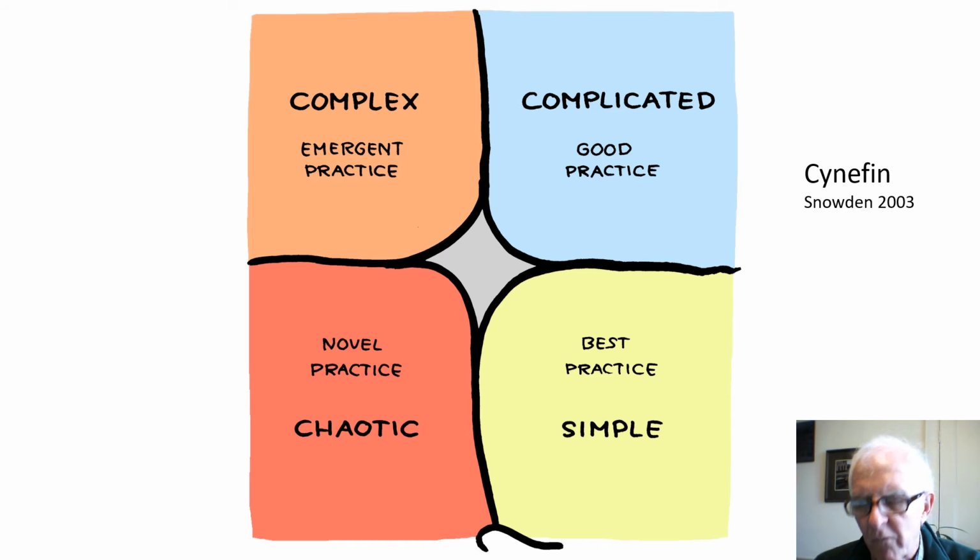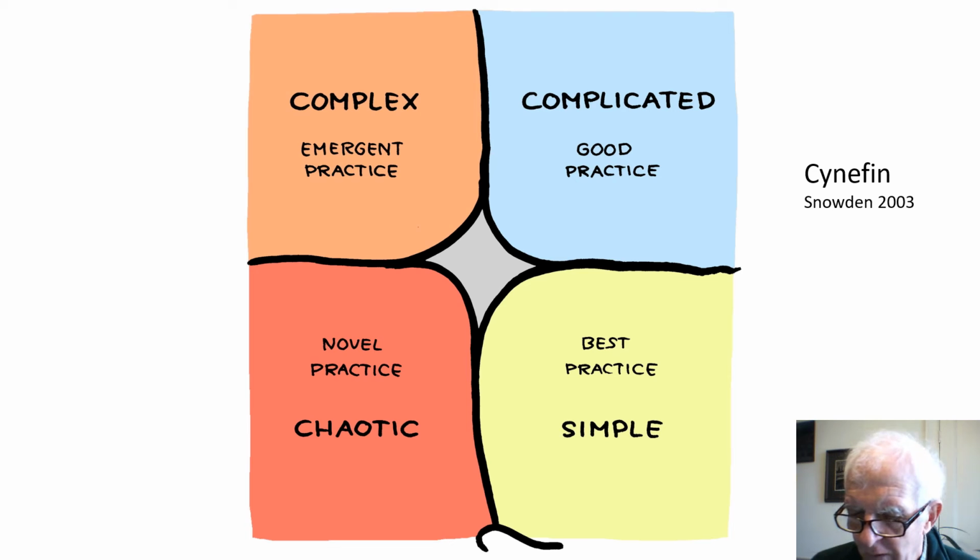But as a starting point, I want to follow the work of Snowden, which I think is quite useful. His Cynefin framework, he was a Welsh guy, and I think this is where he lived in North Wales. He sees organisations or systems, any systems in fact, as simple, complicated, complex or chaotic. Depending on which system you are in, and of course there needs to be agreement between all stakeholders about what sort of system you're in, will determine how you actually act on or in that system.